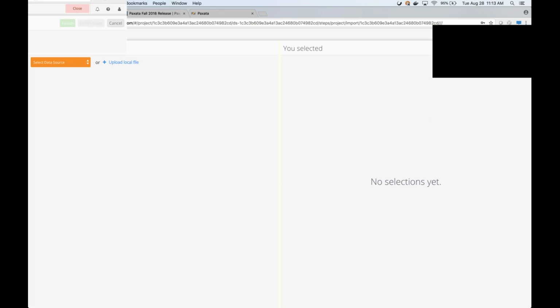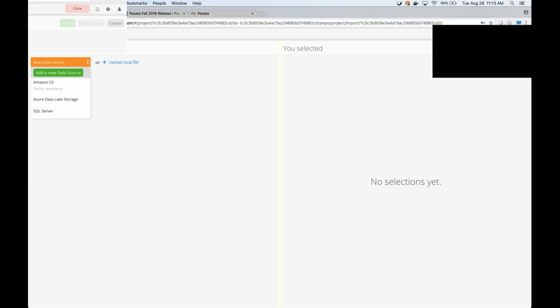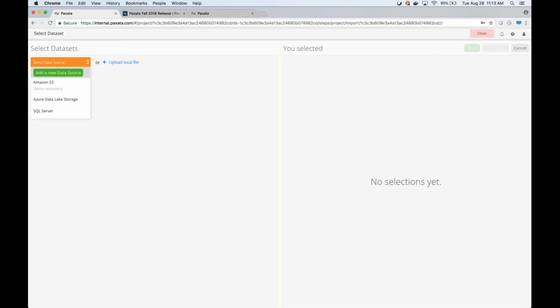And I'm going to begin with a data set that I'm going to pull from the source. Right now, those of you that are customers are familiar perhaps with some of the latest capabilities and in particular the intelligent ingest capabilities. And I'm just going to highlight that a little bit for those of you that are new to Paxata. Paxata allows you to connect to a wide variety of sources. In this case, based on my user profile, I have access to 3. But Paxata provides the ability to connect to relational systems, to data lakes, to cloud storage, to FTP, web services like Salesforce, and even local files.